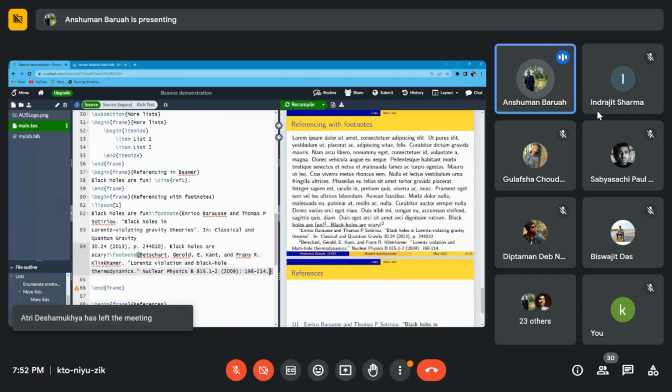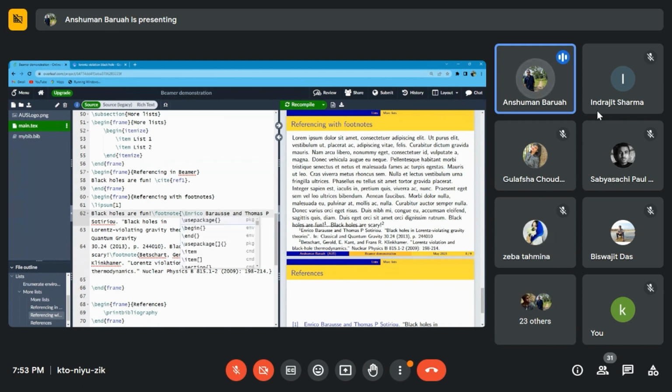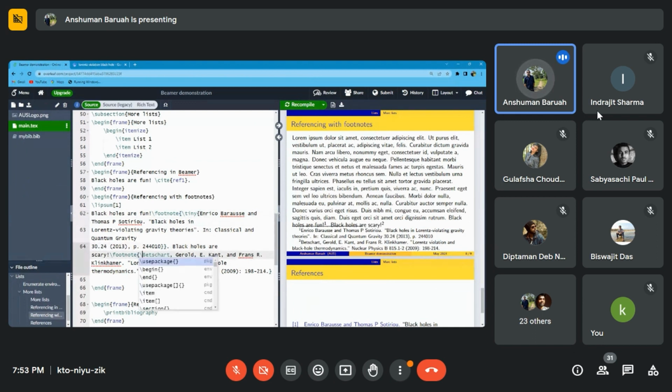See, now it looks horrible, right? Because I had all of this huge amount of text present in the slide, and additionally I have these two big references in the footnote that LaTeX is trying to push, and it is not able to accommodate inside of the slide. So you see that this footer area is almost overlapping, and if I keep on adding more references, this will keep on going upwards and my text will be interrupted in between. So what I can do is that I can change the size of the footnotes, right? I can write tiny, and enclose this in braces. Let us do the same thing here. Let us compile.